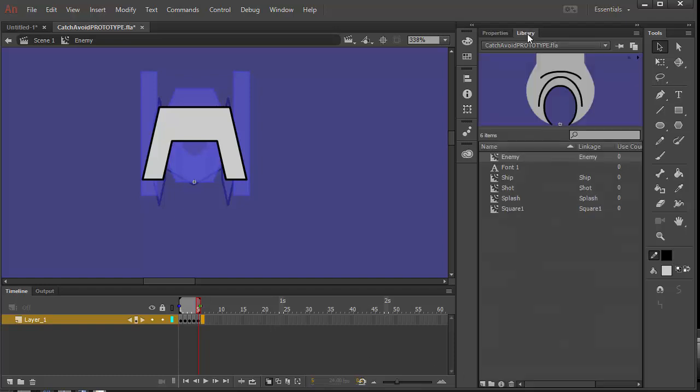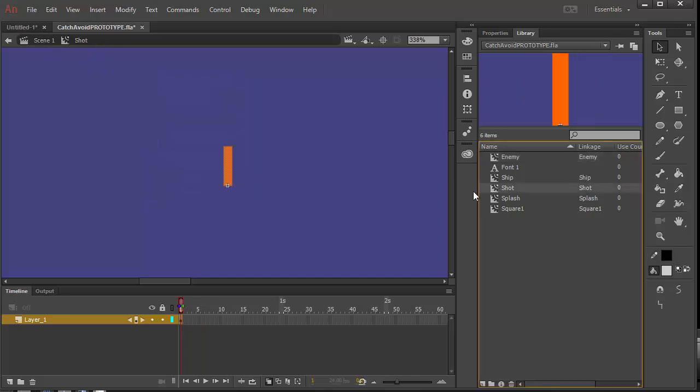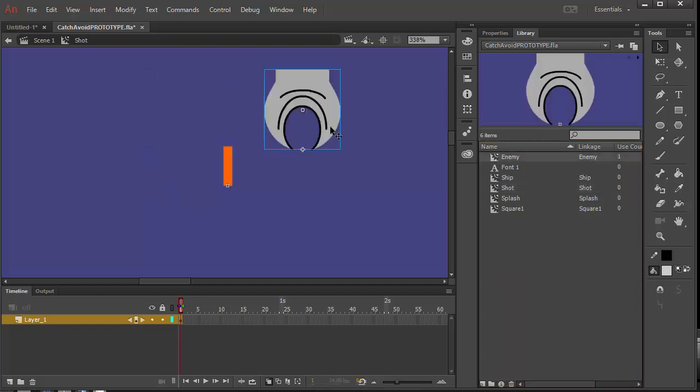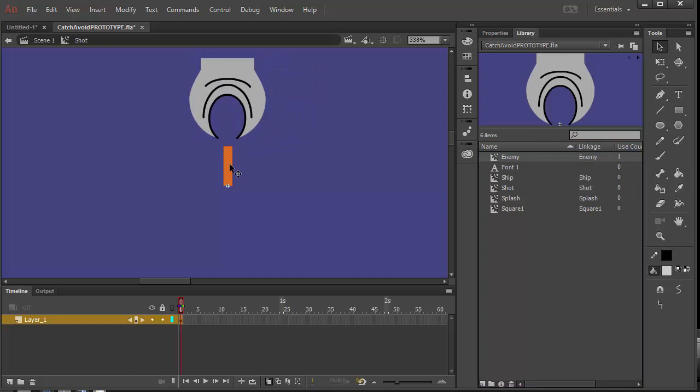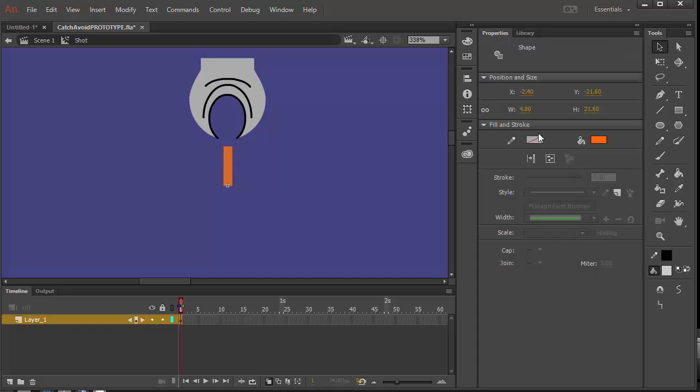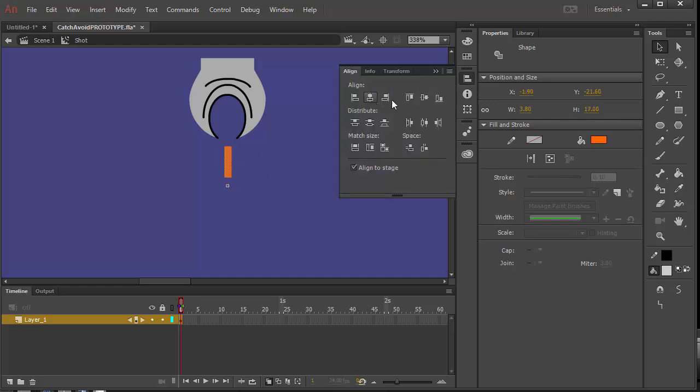Anyway, the main things you need to have is enemy, ship, shot, and the shot is, I build the shot size based on the other sizes of objects. So if I'm drawing this, I want to think how big should that be. So if I draw with my ship or the enemy ship in mind, then I'm like, okay, how big should that really be? There's my space, my size of my object. Looking at the properties, that is like 4.8 pixels wide. So I can make it skinnier if I want. Say 4 by 17. So it's smaller. It should be centered. This is really important in this one. It should be centered. And I put it on top of the registration point so that when I launch it from the player, it's going to launch from their nose to here.